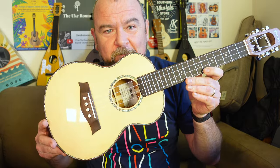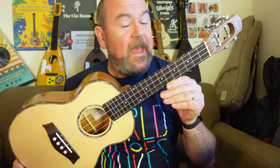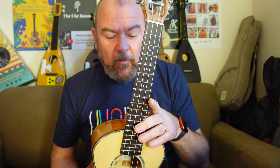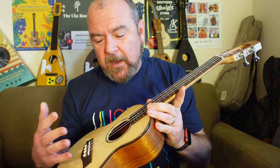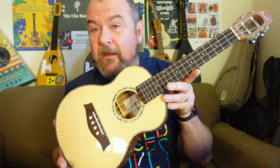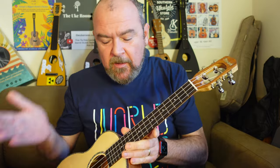This is the Noah Super Tenor. And yeah, it's right up my street, actually. Super tenor, right, what does that mean? Well, it can mean one of a couple of things. It can either mean a tenor body, but with a baritone scale neck. But in this case, what we've got is a baritone-sized, oversized body with a standard 17-inch tenor neck on it.